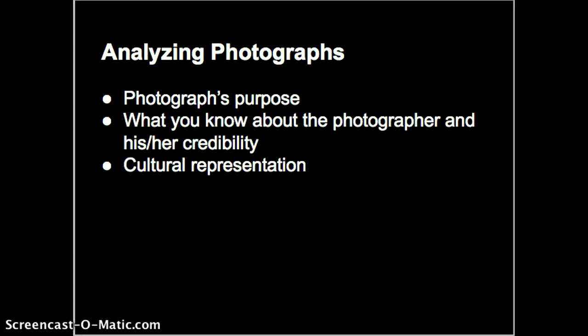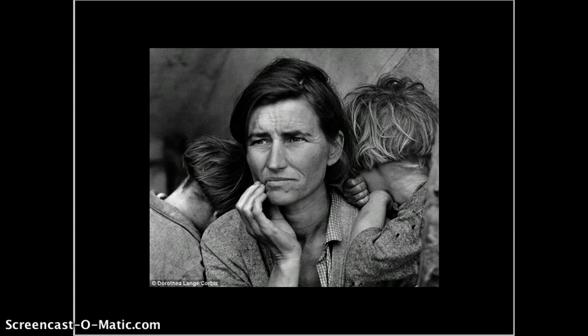Analyzing photographs, you want to consider the photographer's purpose, or the photograph's purpose, what you know about the photographer and his or her credibility, and then consider any cultural representation. So that's cultural means ethnic or national. So I'm going to show you a really famous photograph that you've probably seen, and we're going to talk about the meaning behind it. This is Migrant Mother.